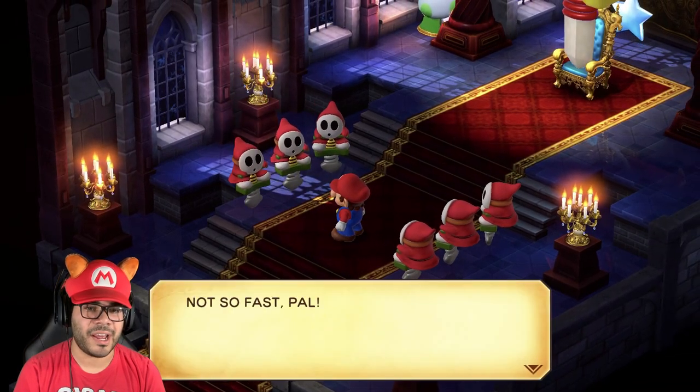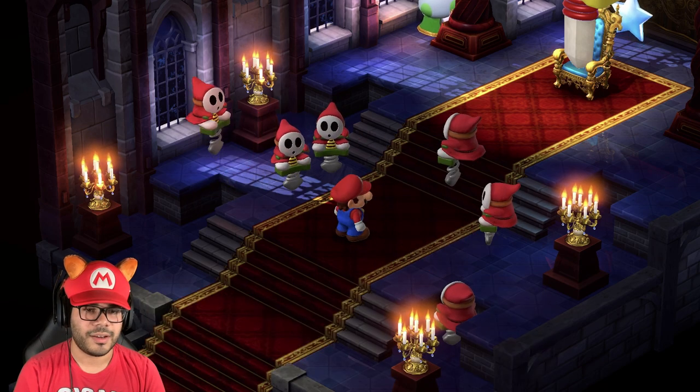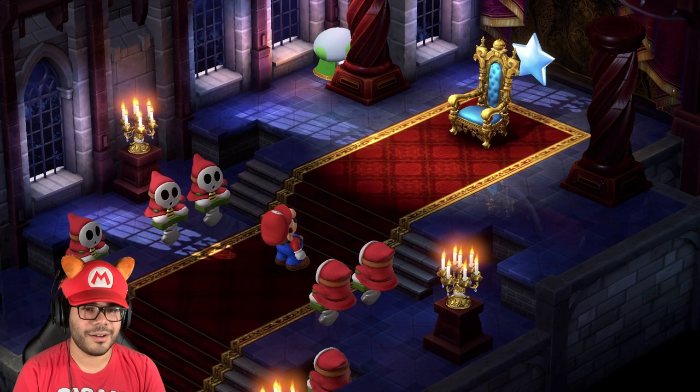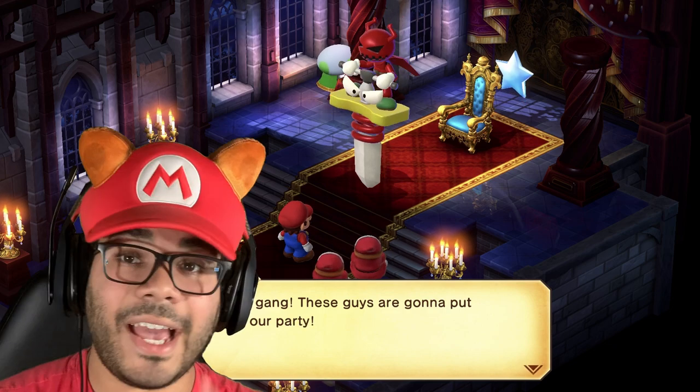Not so fast, pal. Look at him. Can't even bounce. Hey, maybe we could bounce on his head. Oh! Oh, damn! That's a sore devil, dude. See, I knew it was Satan.